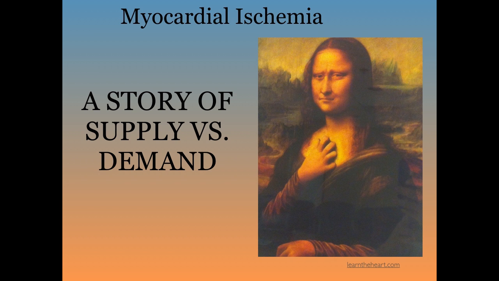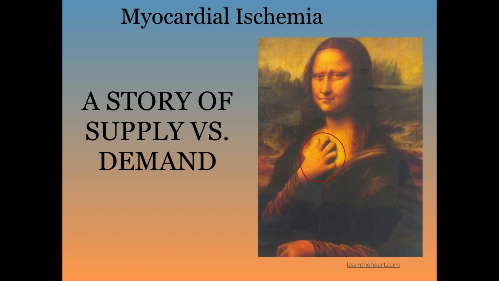But she's doing some interesting things with her hand, and you can see in her eyes. If she were taking a walk or running down the halls of the Louvre, where she resides today, we'd call this demand ischemia. I'm going to repeat that, demand ischemia, and say that she's experiencing something called stable angina. If she was just hanging out in her frame in the Louvre and not putting any demand on her heart muscle, she'd either be experiencing something called unstable angina, or perhaps she could be having an infarction, or what we oftentimes call a heart attack.